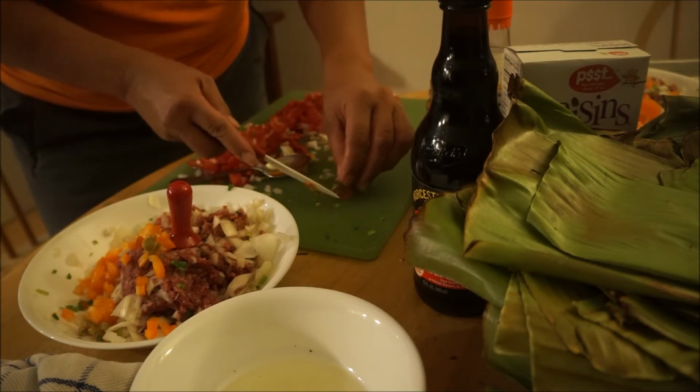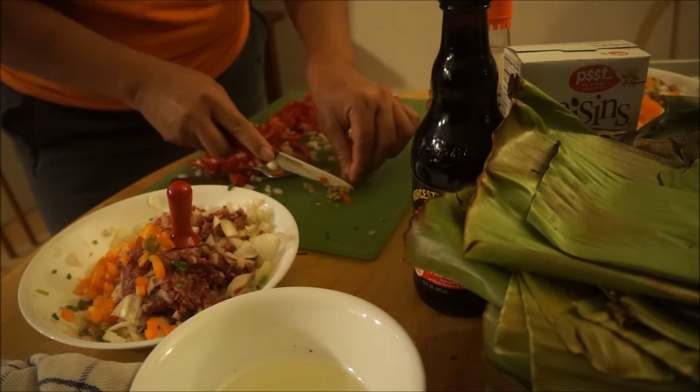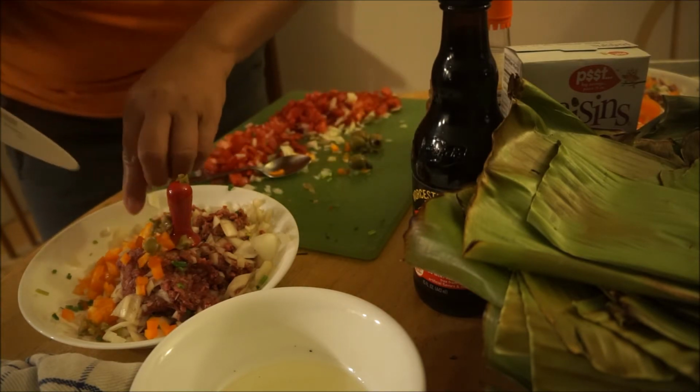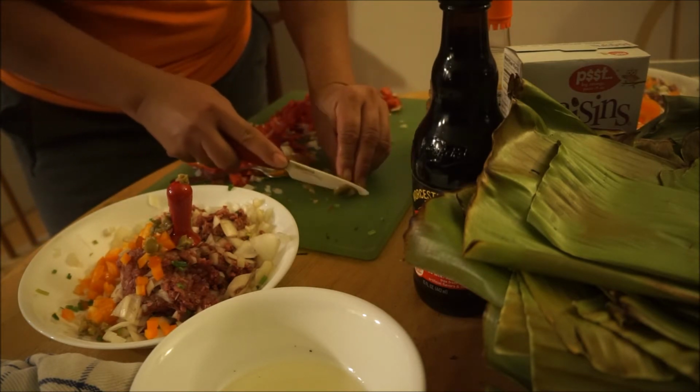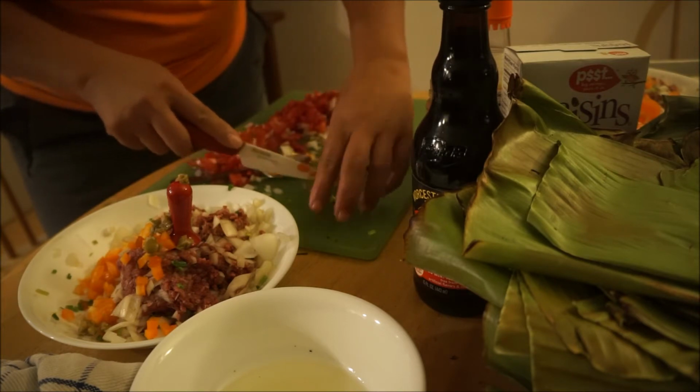So I think I told you guys before, if you don't have a neighbor with a banana tree in California, then you can also get your banana leaves at some of the local markets. Check a Filipino market, or Mexican markets might have it.